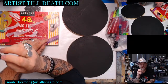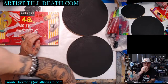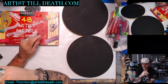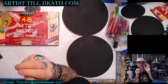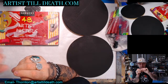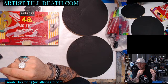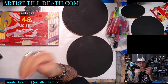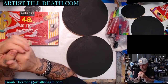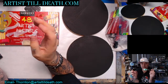And the reason I do that is because sometimes when you draw on chalkboard stuff, depending on how long you leave it on there, but normally if you're doing it that day, you draw on it and you misspell a word. And you're either 5 seconds in or 5 hours in. And sometimes when you erase it, you still see the outline of the word, or it doesn't come off all the way. Some of the chalk might stay in the blackboard material. Or it comes all the way off, which you never know what's going to happen because everybody has such a different style of chalkboard lately. Especially with the paint pens, that stuff will stain chalkboards if you leave it on for a long time.